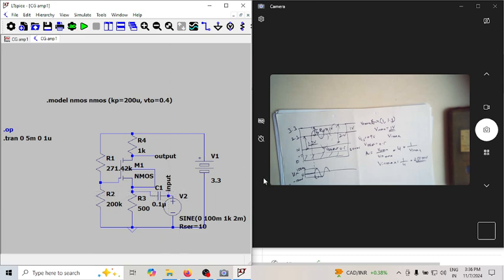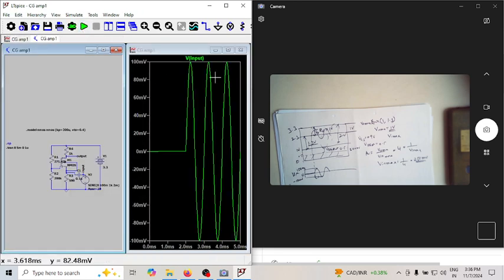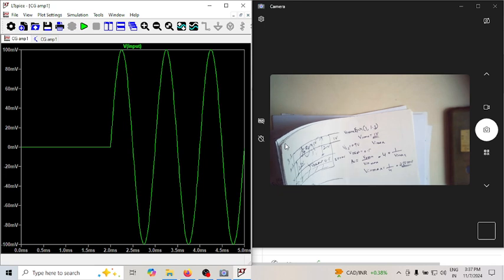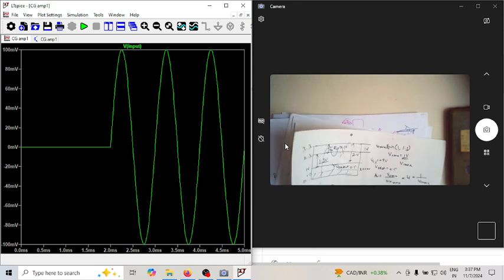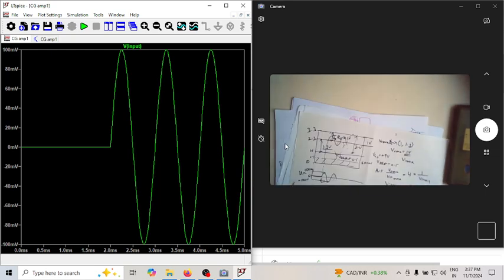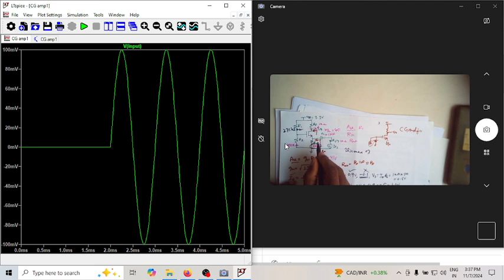Now it will not have any DC shift. It will be starting from 0 up to 100 millivolt. You can see now, is it starting from 0 now? Actually earlier I measured after that capacitor, which will have a DC voltage of 500 millivolt, which is ID into RS. So I was actually measuring the input voltage there earlier, so that's why it had a DC shift of 500 millivolt. Now I'm measuring here, which doesn't have any DC shift. So this is my input.